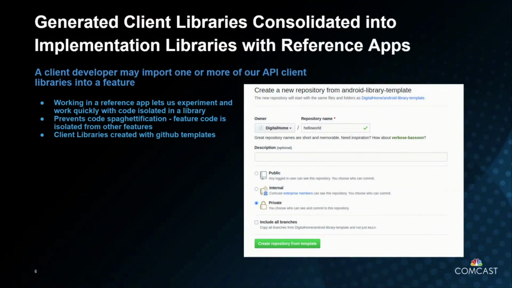Just remember, this isn't a fork of a template library. There's an option in GitHub, if you didn't know about it, to turn a project into a template that can be used to create a brand new GitHub repo. So when teams use this template, everything they need to get going is right there, and you're ready to hit the play button in Android Studio and get your empty app that you can work in. And we're very confident that all the code you put into your library is going to work just fine when you go to the actual Xfinity app's main code base and add your library to its Gradle, and make any changes you need to make to the app to load your fragments and your views and do whatever your feature does.